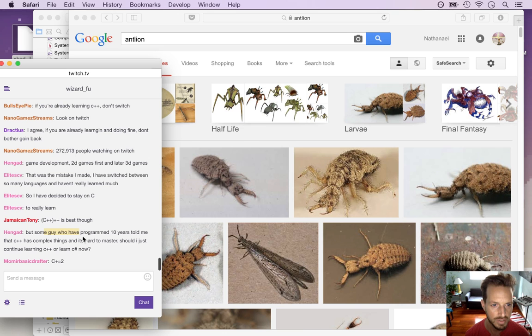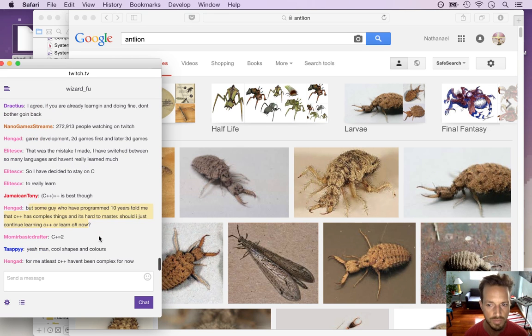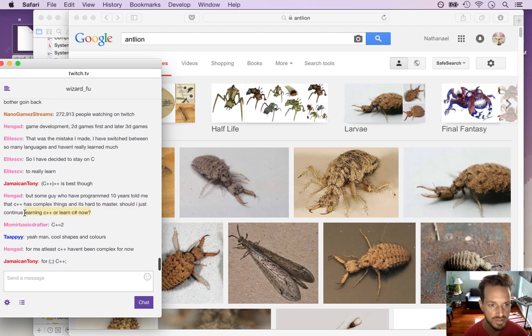Jamaican Tony, what's up? Yeah, well, C++ is definitely one of the king languages out there, but it really depends on what game engine you're going to be using, in my opinion. I'm going to stick to my guns and say that I would first go with a game engine before you decide what language to learn. After you've played with some game engines, if you can't decide, I would stick with C++. That's what I would do, because C sharp, I don't know. C++ is more portable. C++ can be compiled on way more platforms, and C++ is faster.